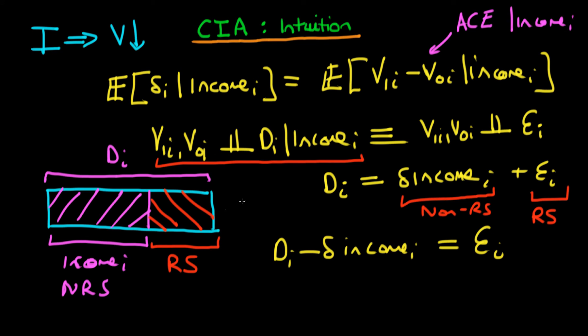And essentially, when we remove that part of Di which is conditional on income, well, because we're just left with this randomly selected part of Di, in that circumstance, the selection bias goes to zero. So when we condition on a particular state's level of income, and assuming that all the other factors which influence selection are essentially random, then we're just left with selection bias equal to zero. And in that circumstance, the difference in means between the two groups in terms of the mean level of violence, that evaluates to the average causal effect.